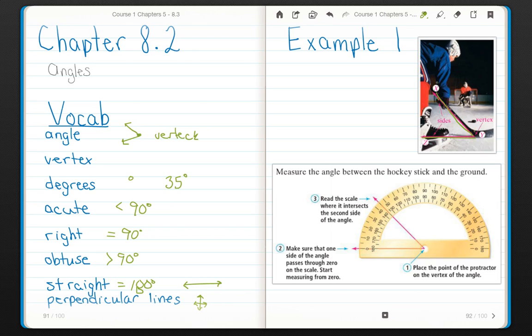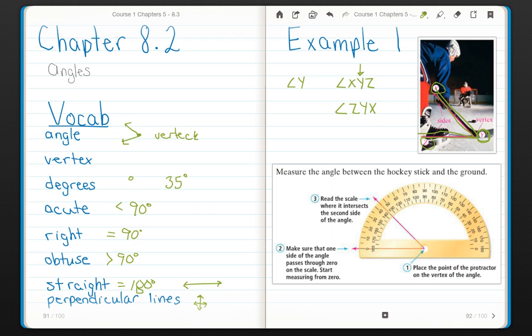Okay, and we've labeled these point X, vertex Y, it's the common endpoint, and Z. So we can call this three different things. We can call this angle Y. We can call it angle XYZ, or we can call it angle ZYX. Notice that the vertex is in the center. The order of the letters matters. It's where I start, X, I travel down to Y, and then I travel out to Z. The reverse if I'm going ZYX.